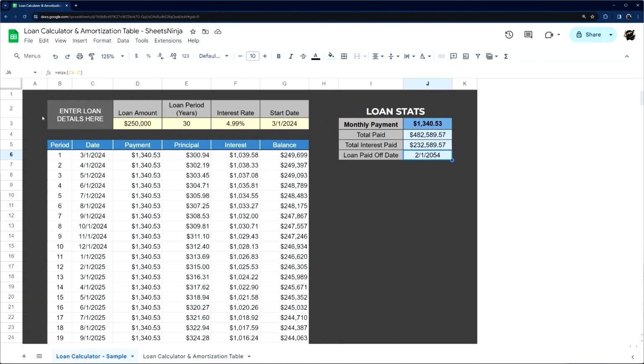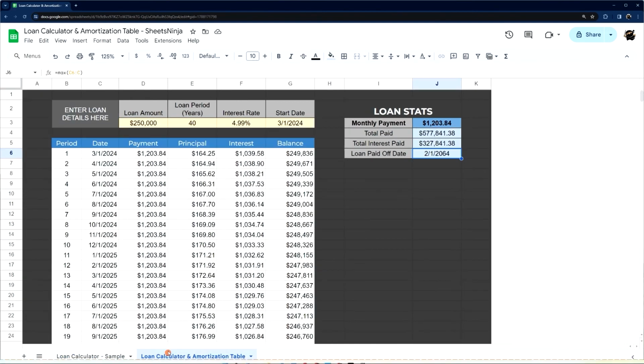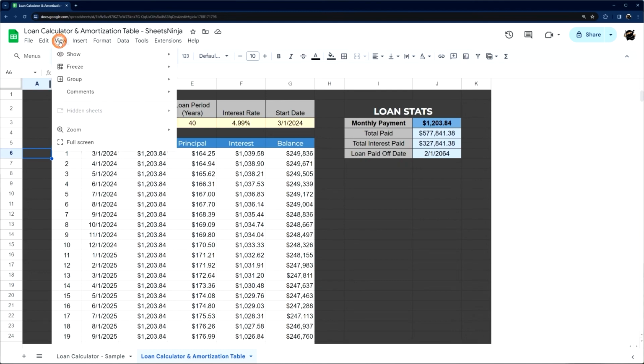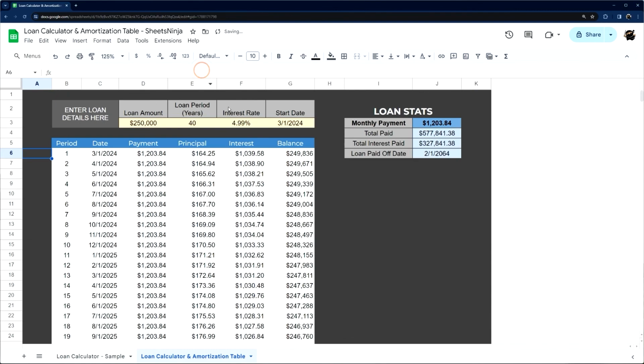So one thing I've not done yet, you can see this has a clean look. It doesn't have this grid. You can see kind of, I don't know if you can see this on the video. Maybe it kind of isn't as obvious, but you should be able to see it in your own computer. If you want that to disappear, click on View, Show, and then uncheck Grid Lines. And it has a really clean view.